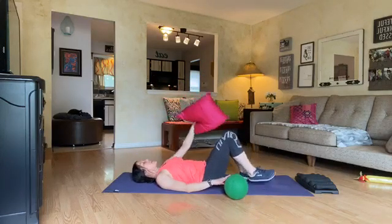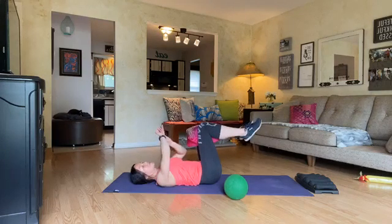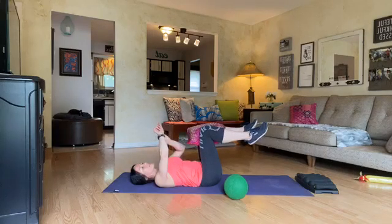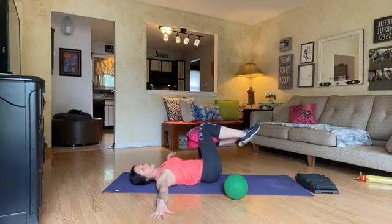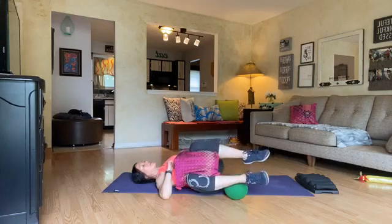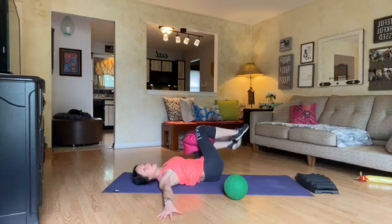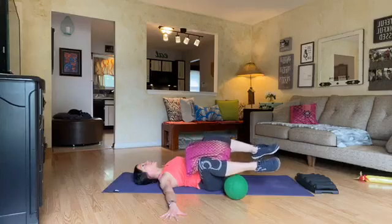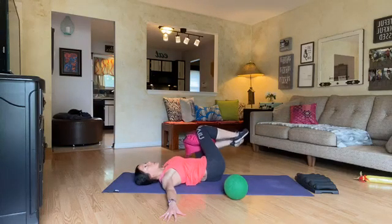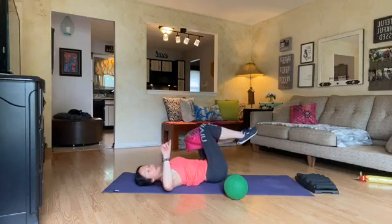So come on down to your spine. You're just gonna squeeze it here. Arms out to T. And we're gonna do some twisting side to side. So hover the knees in one direction. Go back to the middle. And to the other direction. So it's core, but it's also inner thighs because we're squeezing, coming in through lower abdominals and the rest of the core as well.